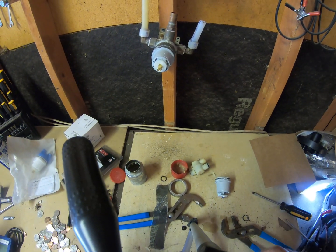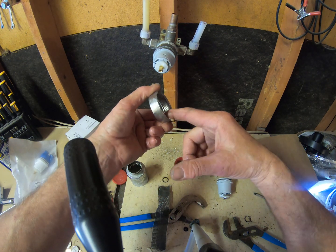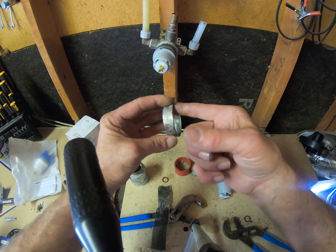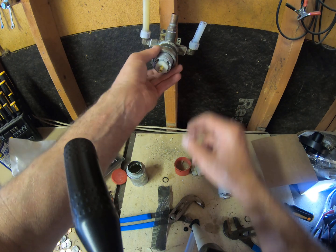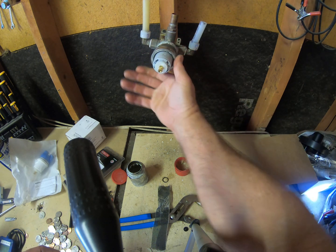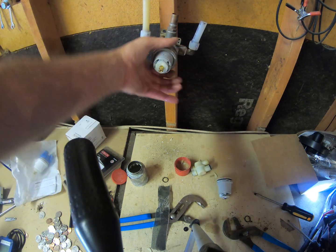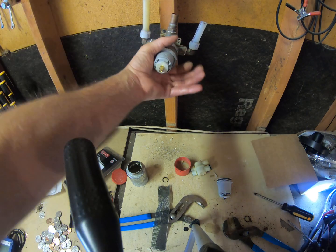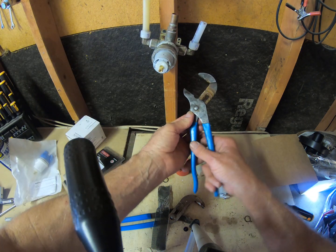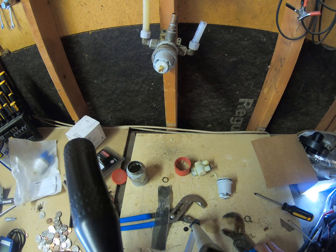At that point, what I do, a lot of guys don't, I put some more grease inside the lock ring right here. Get that on there good. Rotate this back a little bit, you'll feel a click. You can get it hand tight for the moment. Once you get it hand tight, I like to do a strap wrench and just give it a little snug. 1/8 of a turn. You're good to go.